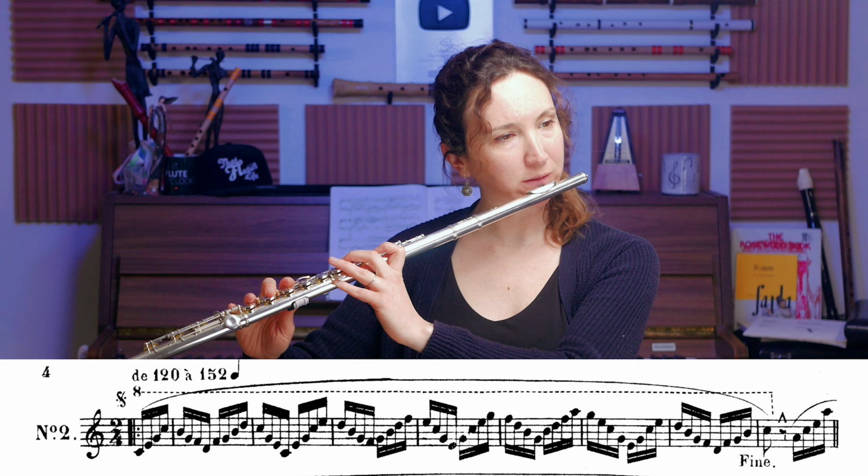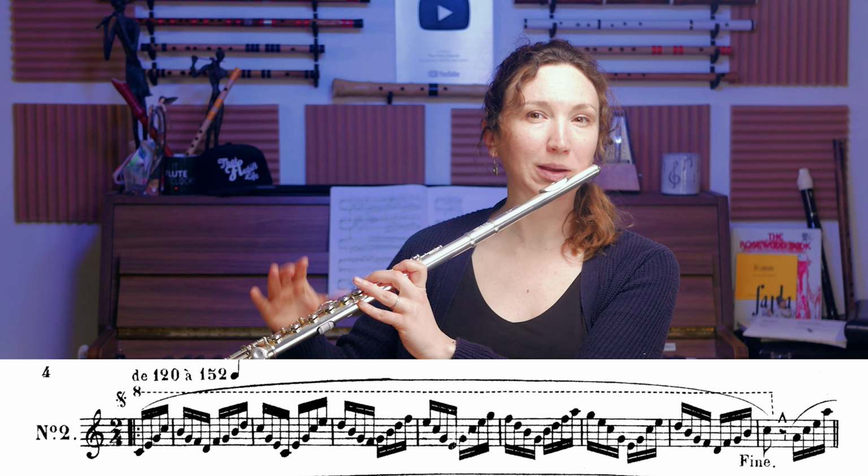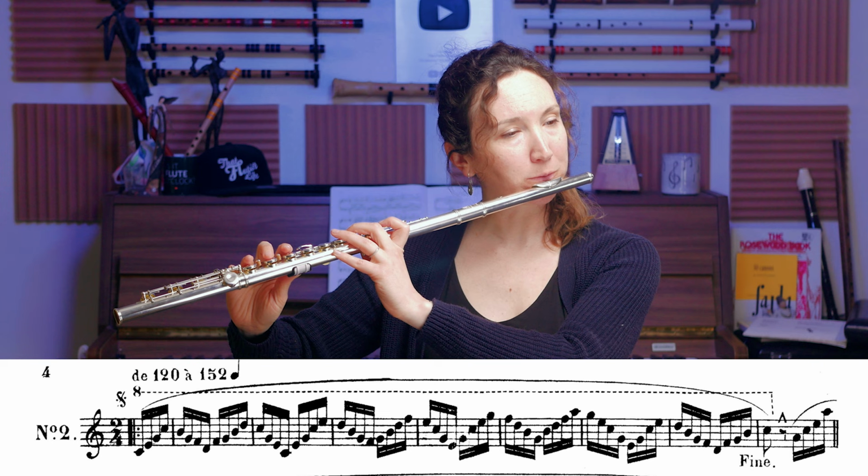In opposition to that type of sound, that's very full, but I'm not working on that. I'm working on very, very soft and very legato. When I make my students work on that, what I notice is usually they do the first few notes very well, and then they forget and they start pushing more. So try to just do the whole exercise like that. Like this, let's say I do the E minor.